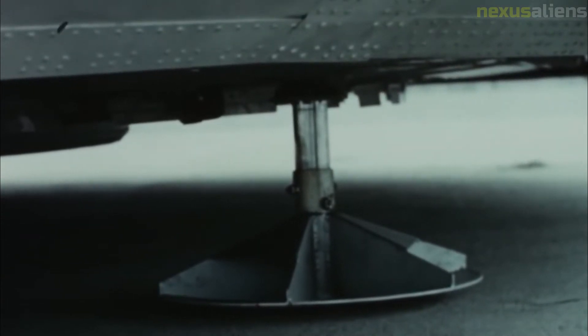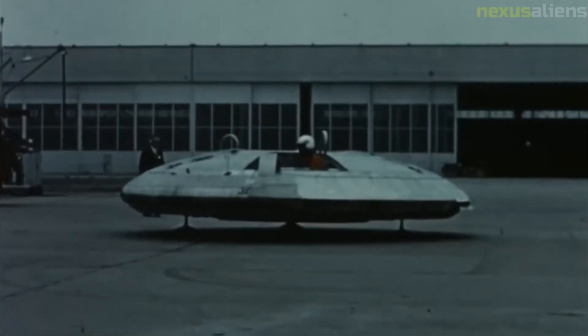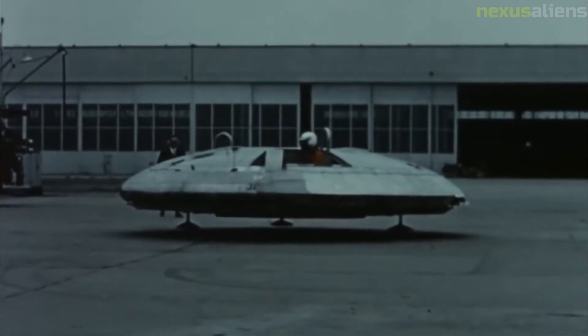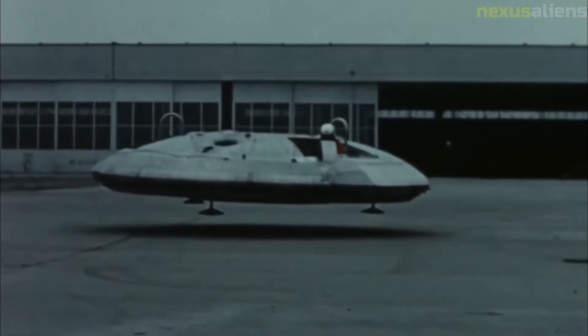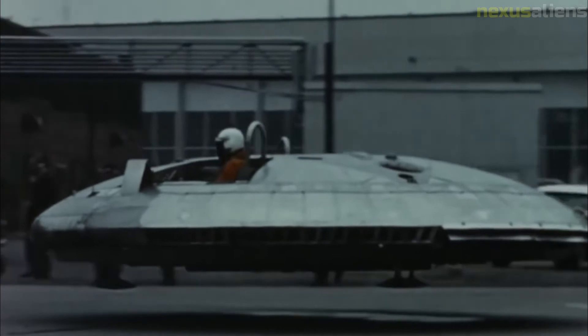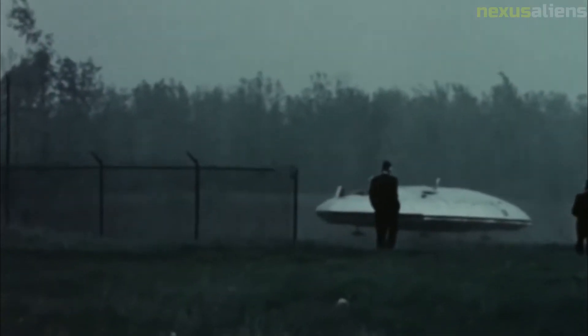Avro test pilot Peter Cope, USAF project pilot Walter J. Hodgson, and NASA Ames Research Center chief test pilot Fred J. Drinkwater III all flew the Avrocar and considered it still a tricky vehicle to fly. From the 9th of June to the 7th of October 1959 it was tested in a static hover rig. The first Avrocar at Ames was similarly modified, and in April 1960 it was tested in their 40-by-80-foot wind tunnel. The new control system covered the rear three-quarters of the aircraft's outer circumference, while the front section featured the hovering controls only.